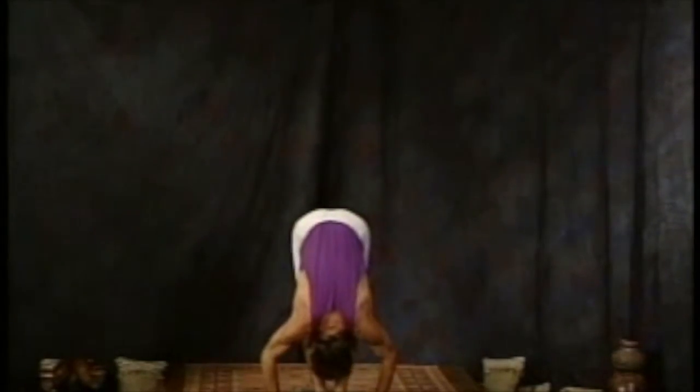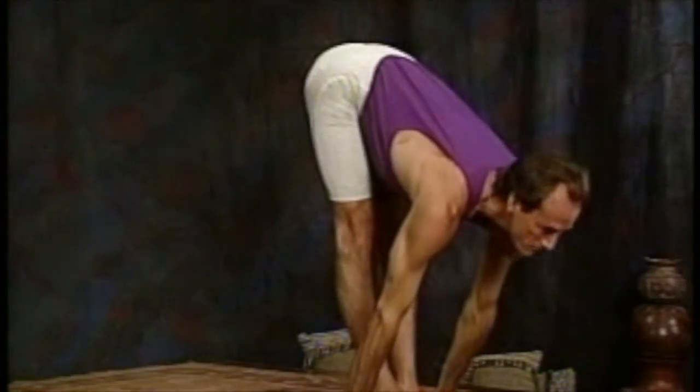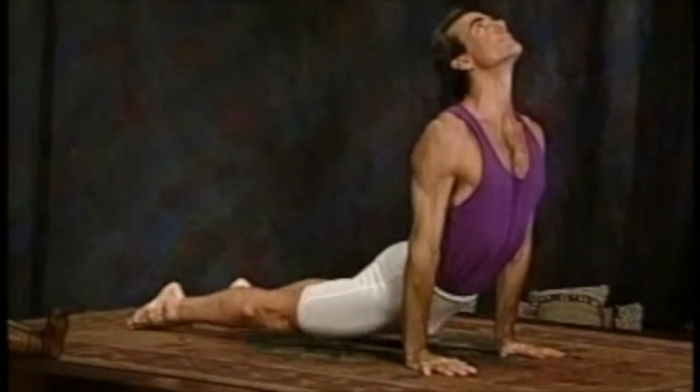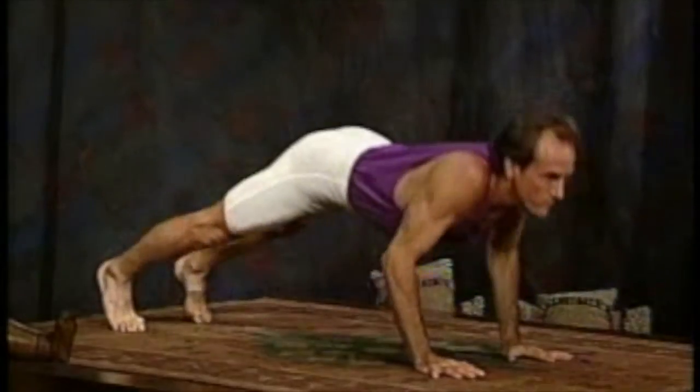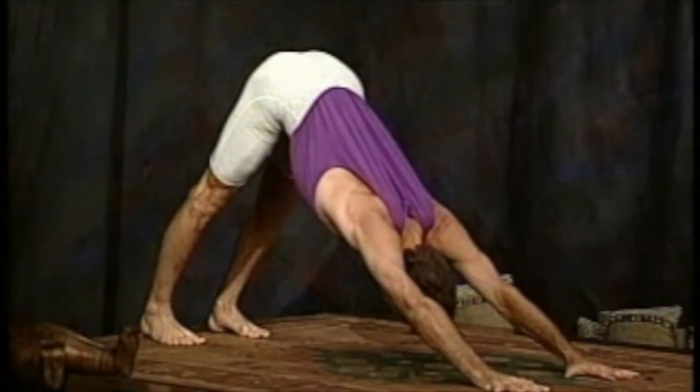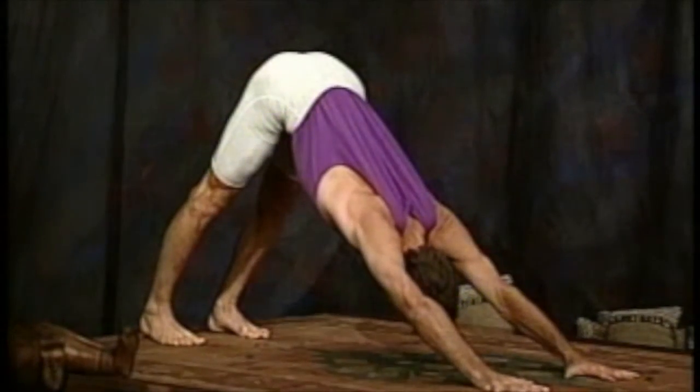Exhale, fold forward. Inhale, look up, lengthen the spine. Exhale, take your feet back and lower. Inhale, upward facing dog. Exhale, downward facing dog position. You're doing great. Keep breathing full and deep. You should be feeling a nice heat in the body by now.